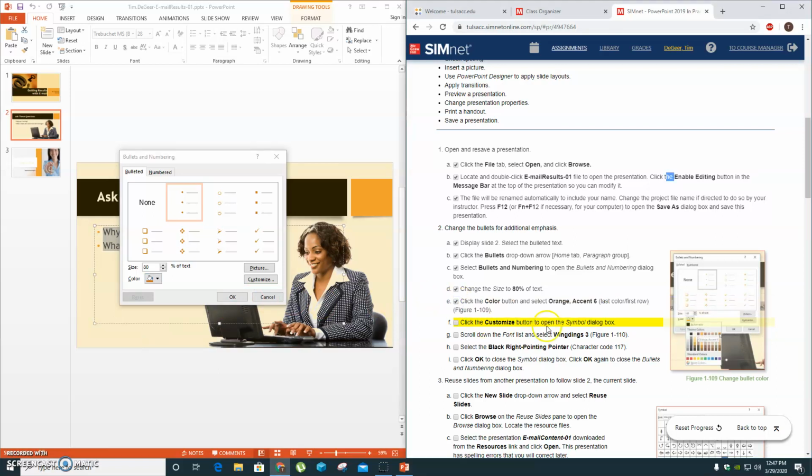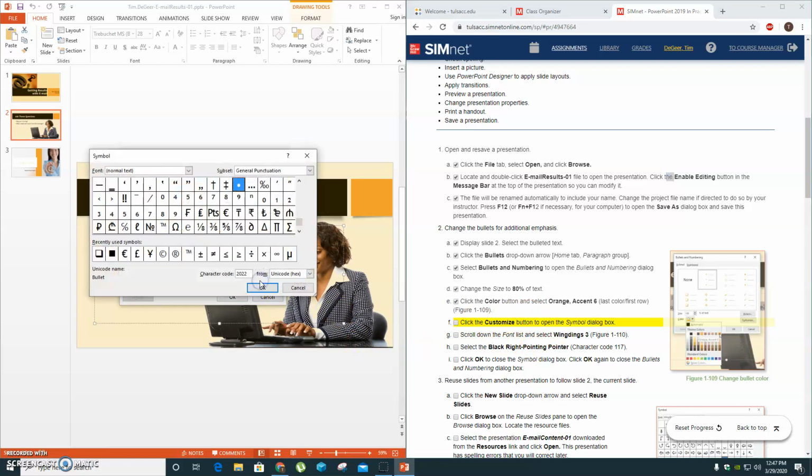Did this guy, and then it wants us to put in this customized symbol, a Wingdings symbol. So over in our bullets and numbering box, we want to click the Customize button. From here, we want to go to the font list. And we want to choose Wingdings 3. It's quickest once you're in here if you just start typing wing, and that'll take you all the way down to the W's, or you could scroll down. But we want to find Wingdings 3.